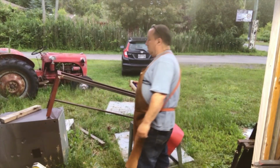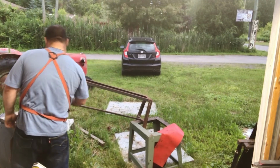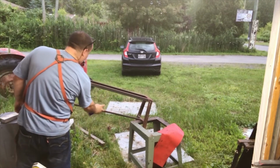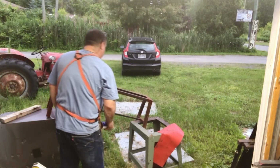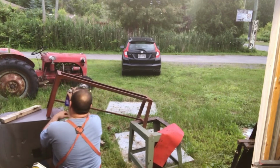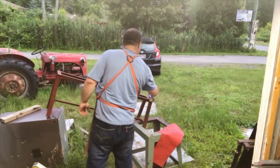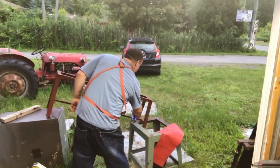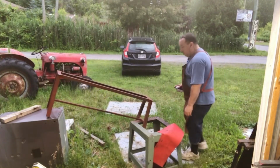I primer the whole thing and should look a little better. I'll turn it over in a minute. Yeah, I was never good at painting. But primer, I could slap this on all day. And still screw it up.